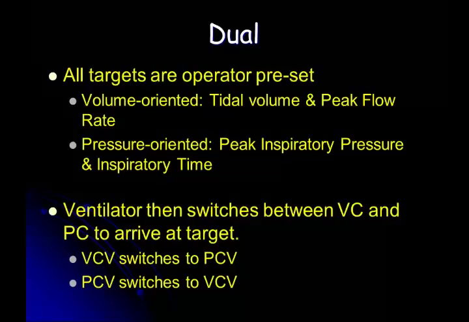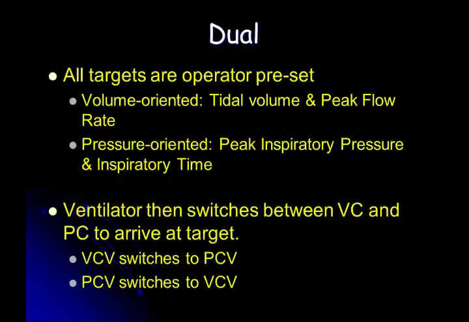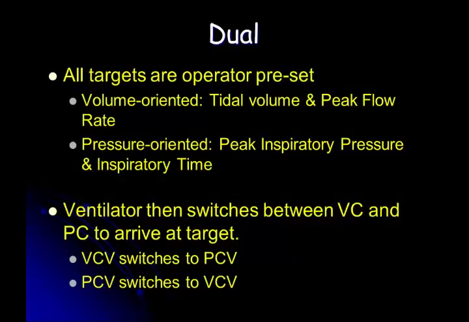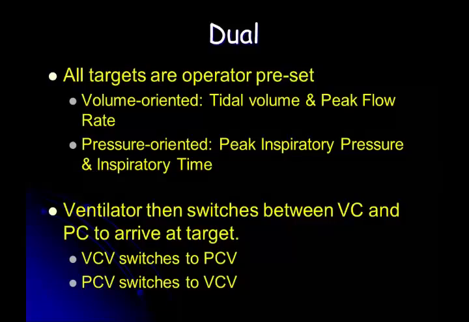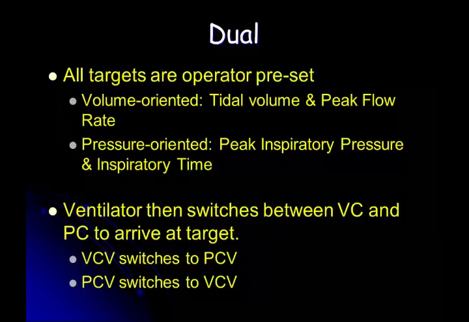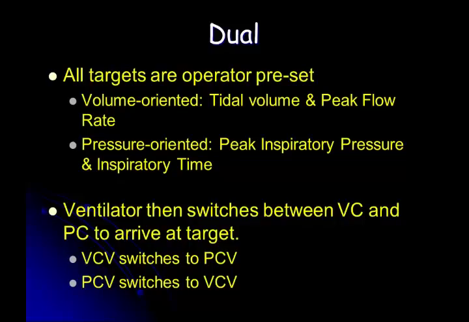Can you repeat what I have with a set point of volume? I fix a volume and I fix a flow, and pressure becomes the variable. In a pressure-oriented breath, I fix the pressure, and the flow and volume become variable. So I can only control one thing at a time. Well, with a dual, what it does is it flips back and forth.